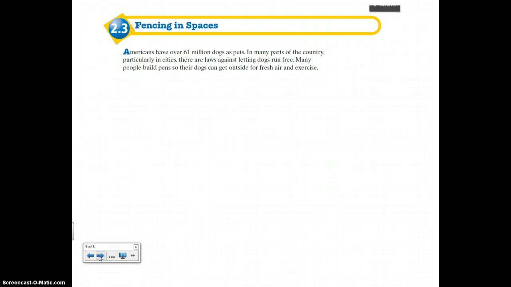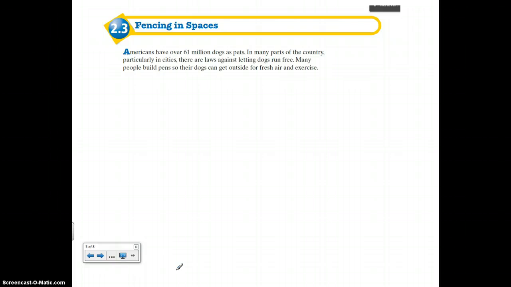B, the area is 16 inches squared, the perimeter is 32 inches. C, the area is 48 inches squared, the perimeter is 52 inches. Double check to see that you put centimeters or inches as needed. So go ahead and label your table of contents. Today we are on lesson 2.3 and it is March 23rd. We're going to be talking about a fixed perimeter today, and how the area changes.